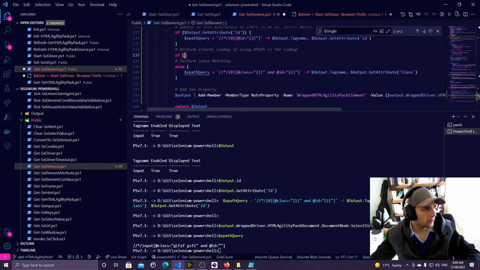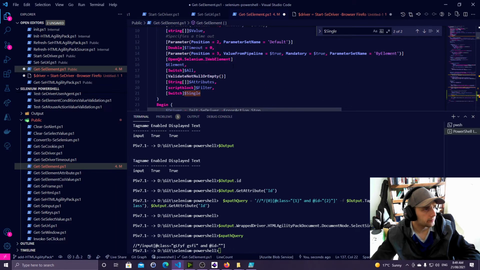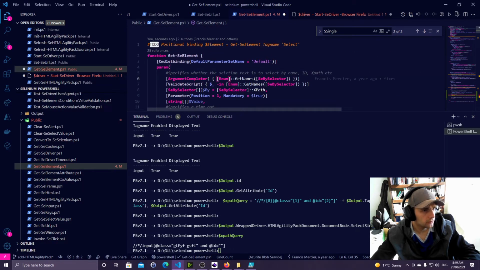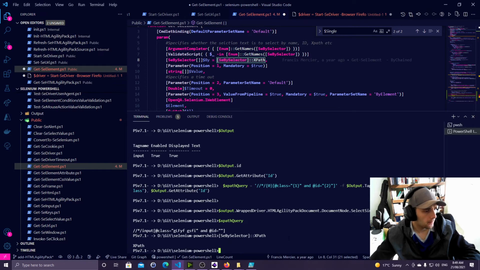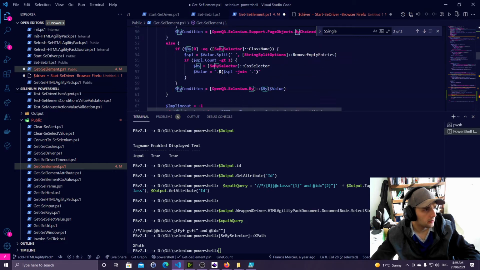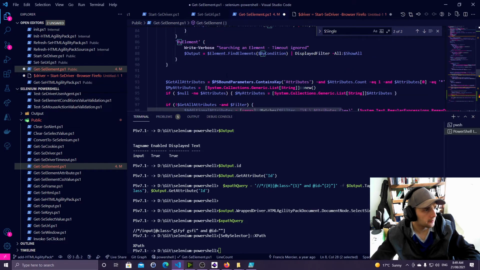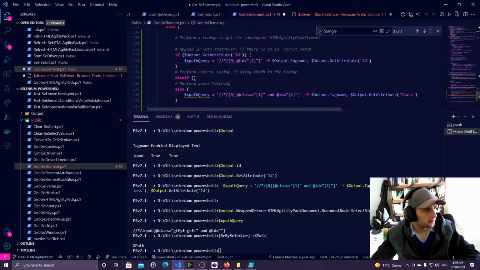So we can just say else if, we can just basically say by equal to XPath.